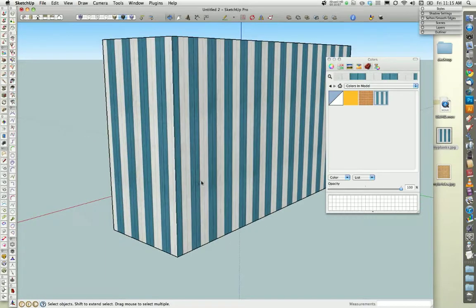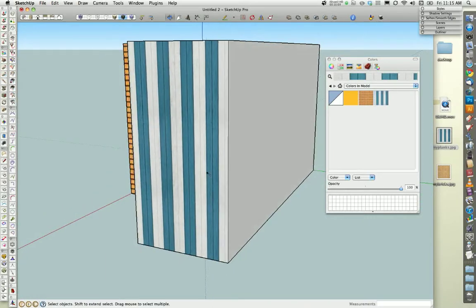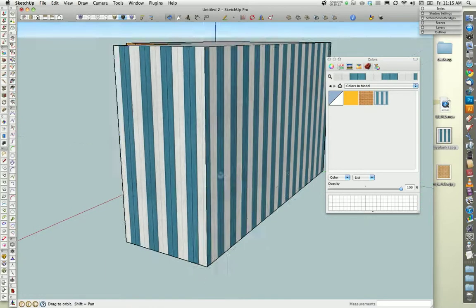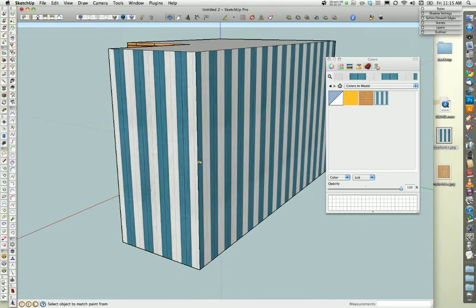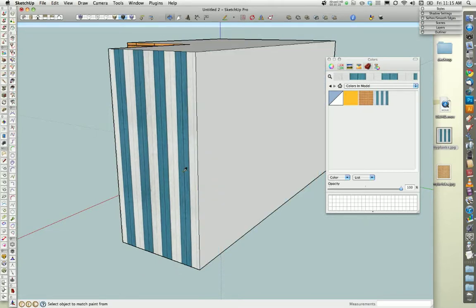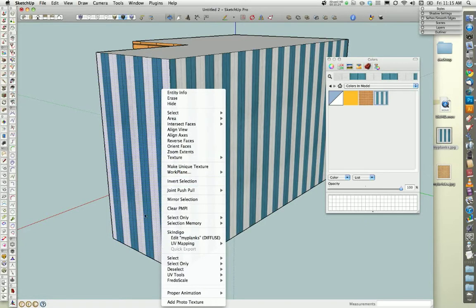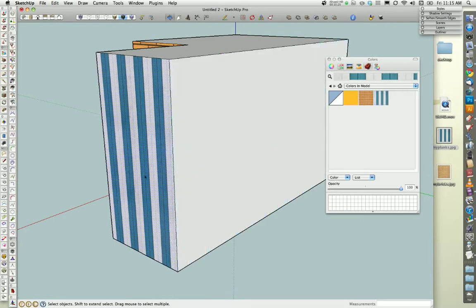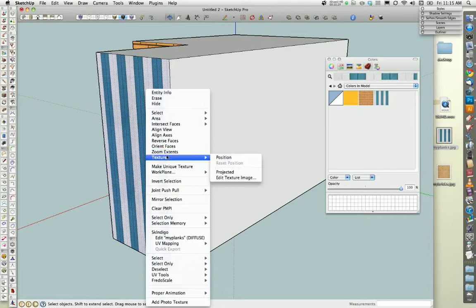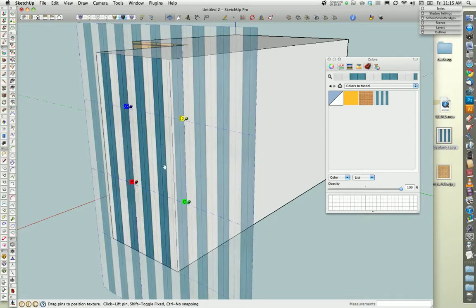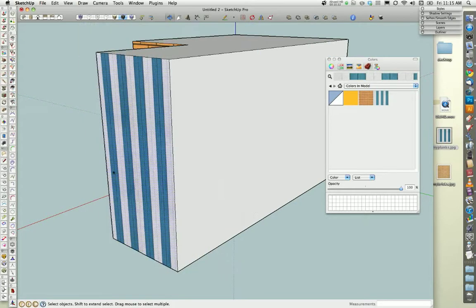I guess I could show you another feature right here too. Say I want this, so that's not really wrapping around this edge. If I wanted to, I just push Command, brings up the eyedropper. You actually have to position it, even if you just move it a little.